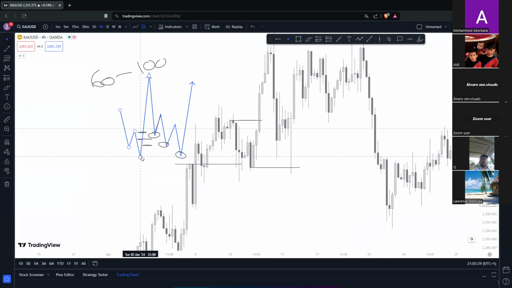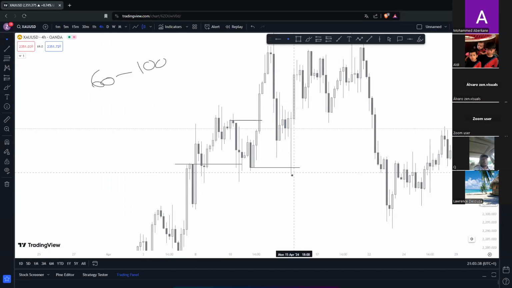So for the QM and the apex, it doesn't matter if the momentum is slow or fast, that will just determine how fast you're going to put your break even. Because if price leaves your level so fast, you can put your break even at 50 pips, 60 pips, but if it is so slow, you can just put break even at 100 or 80 pips, okay?